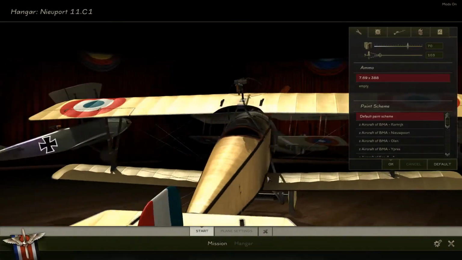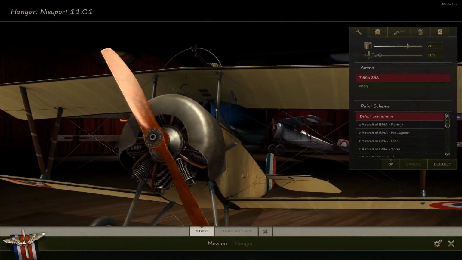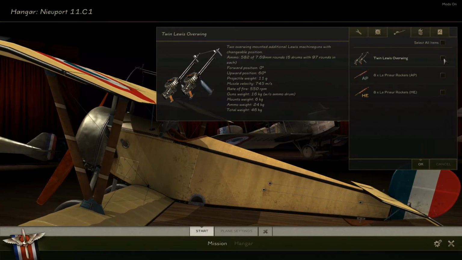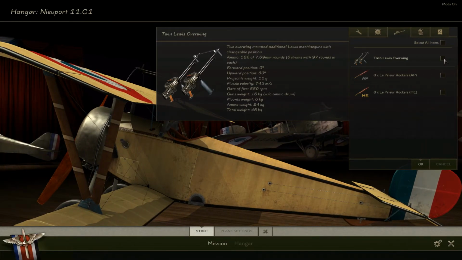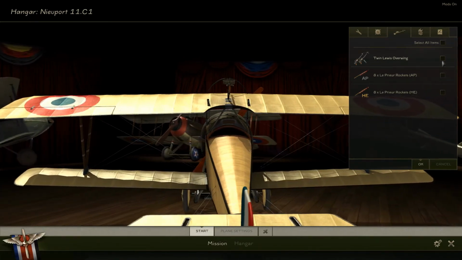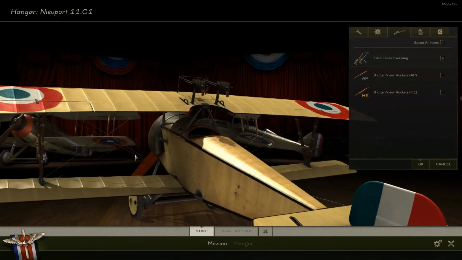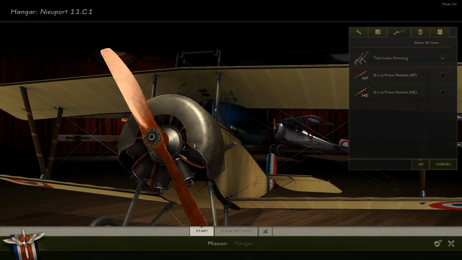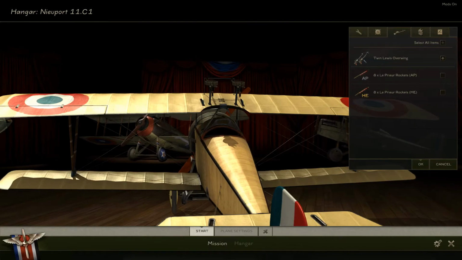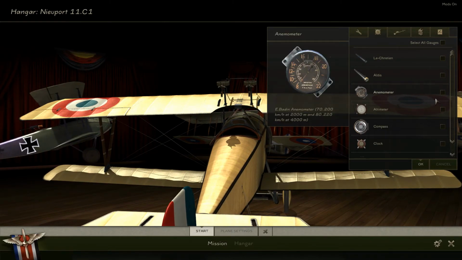Alright, welcome in. This is the Newport 11 C1 with an overwing Lewis gun. We already got an overwing, and it's not like we're going to have to then adjust, so I mean, why not go for a double Lewis overwing? Give us superior firepower, or at least burst firepower. Not sure what that will do for the aerodynamics of the aircraft, but we'll wing it.